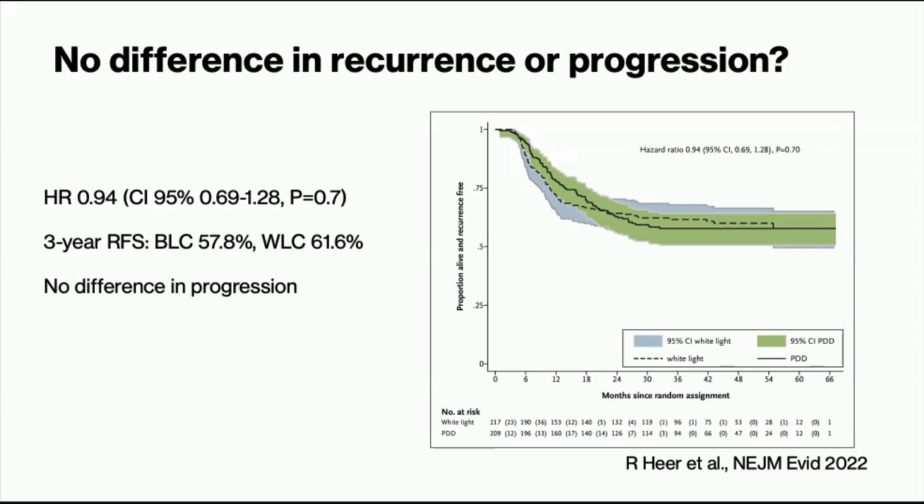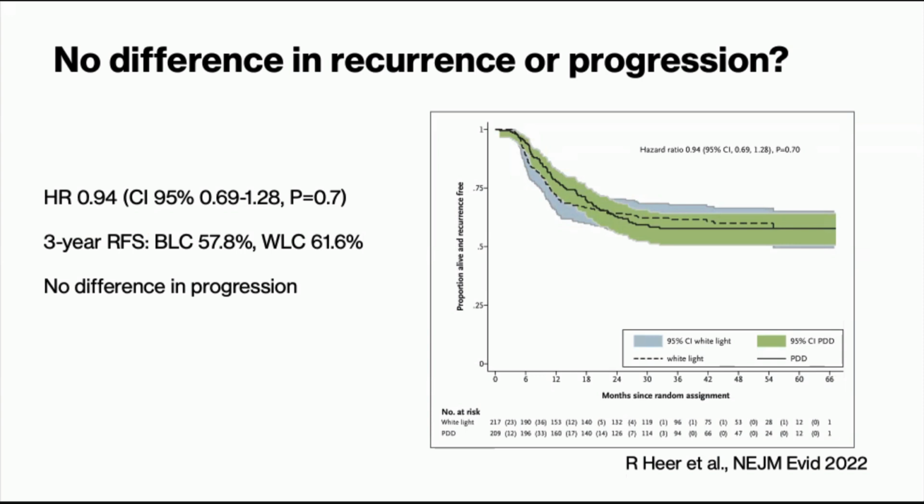And the other thing to note here is that when you look at the curve, it seems the curves do converge closer towards 5-6 years. But at the very beginning, at 12 months, they do actually seem to have a degree of separation in favor of blue light cysto for recurrence. And perhaps this suggests that within the first 12 months, it's a reflection of your quality of resection, which could be augmented or aided by blue light cystoscopy, whereas by 3, 4, 5 years, it ends up being an example of just your natural history of intermediate or high-risk disease.